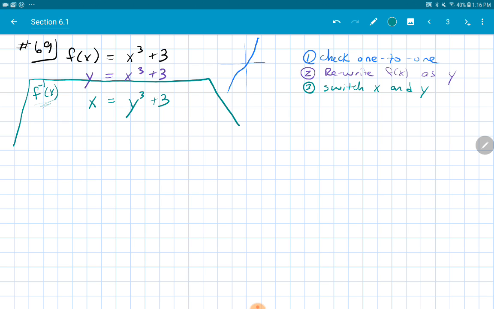Okay, and now to put this into our typical notation, we will solve for y. So I get y cubed. I'm going to subtract 3 from both sides. And then I have y isolated, and then I'm just going to get y with no cubes, so I'm going to take the cubed root of both sides, and I get y equals the cubed root of x minus 3. And just to get that in more traditional format, whoops, that was step 4, not 5.